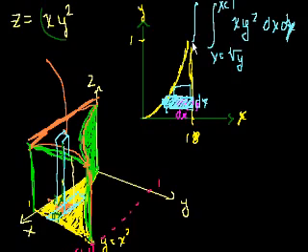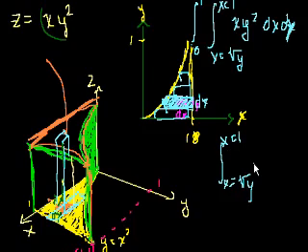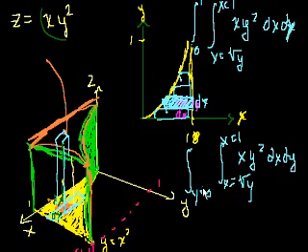So now, what is the lower bound on the y-axis if I'm summing up these rectangles? Well, the lower bound is y is equal to 0. So we're going to go from y is equal to 0 to what? What is the upper bound? It's y is equal to 1. And there you have it. Let me rewrite that integral. The double integral is going to be from x is equal to the square root of y to x is equal to 1, of xy squared dx dy, and then the y bounds go from 0 to 1.